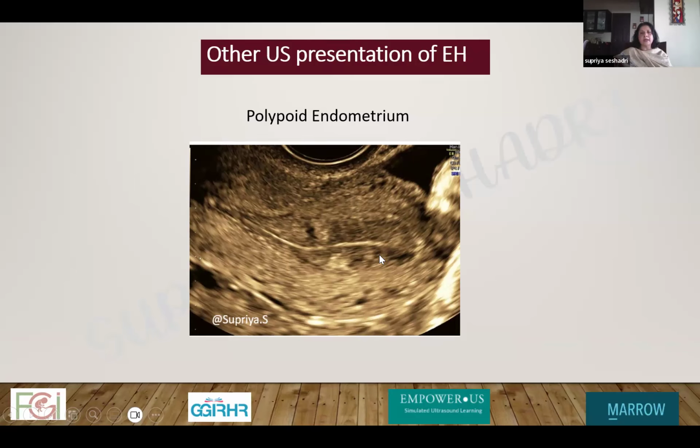Now, sometimes we see this pattern even in the secretory phase. In the secretory phase, sometimes we even see these spiral vessels parallelly crossing the EMJ and entering the endometrium. So in those cases, how to differentiate endometrial hyperplasia from just a secretory phase? Follow back in the proliferative phase. If there's endometrial hyperplasia, then you will see either a cystic or a heterogeneous endometrium or even a homogeneous hyperechoic endometrium with this multivessel pattern or a scattered pattern. But yes, polypoid endometrium can be a manifestation of endometrial hyperplasia.